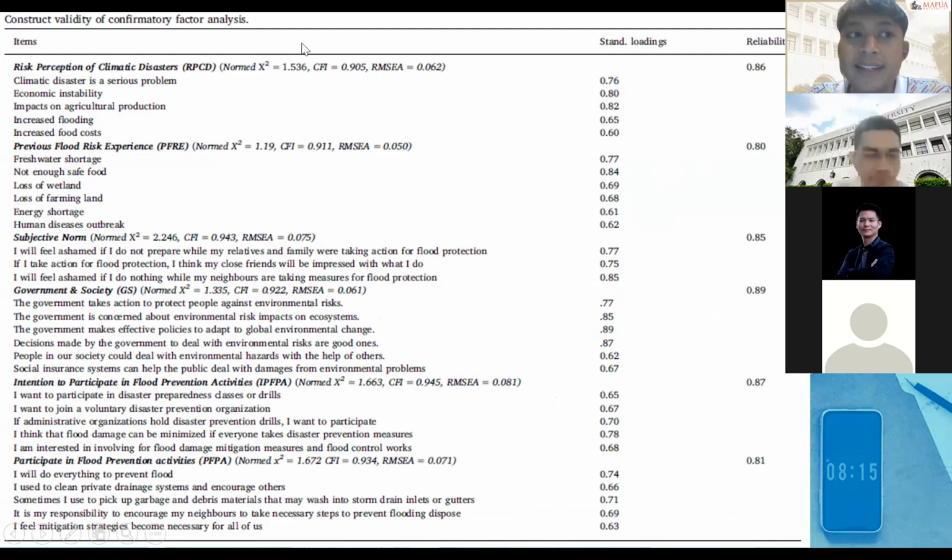And now there is another one. We call it reliability in here. This is what we call the composite reliability, the CR. So for each of the latent variables, you can have the value of how reliable that is. Just like Cronbach's alpha, but this is actually more advanced than Cronbach's alpha. But don't worry, everyone, I will teach this one next week.